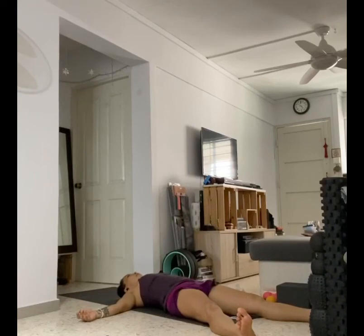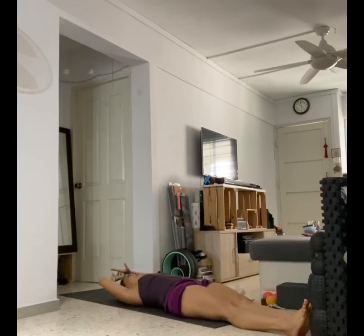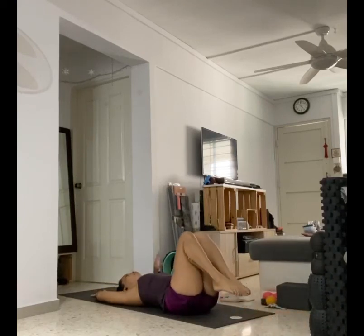Want to rest longer in your shavasana, please feel free to do so. If not, let's start to wiggle your toes and your fingers. Let's bring your feet together, lift your arms over your head. Another deep breath in and stretch yourself up. Relax your arms over your head, lift your knees up.